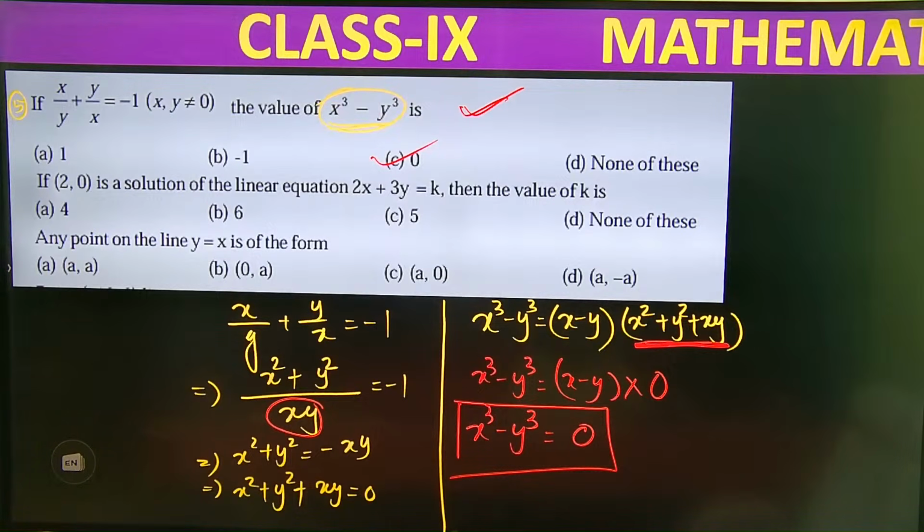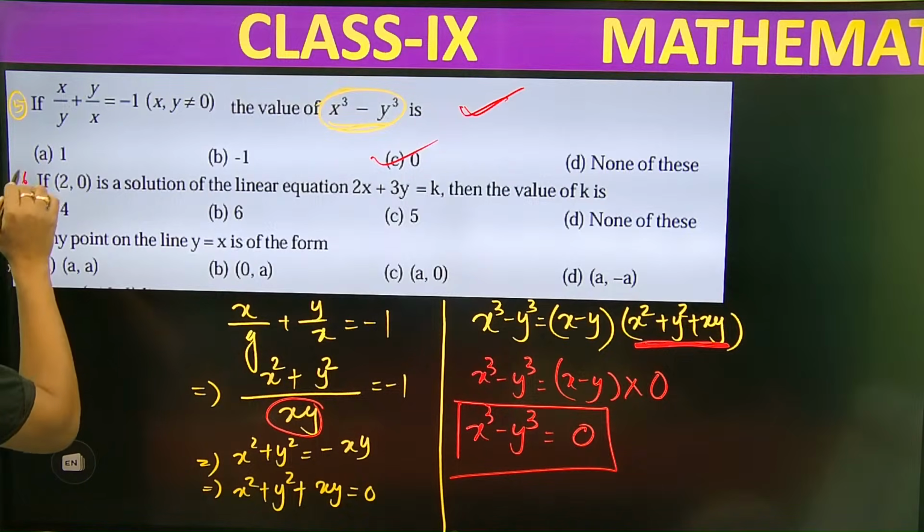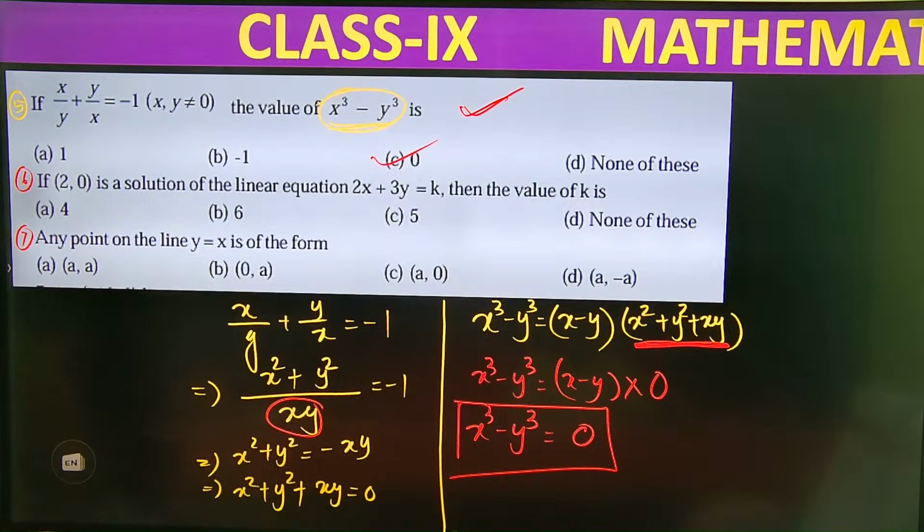Sandhyarani Sahu has given an answer. Which number have you given? Question number 4, this one, the 20 one. Actually this is question number 5, this is question number 6, this is question number 7. The number is not mentioned, but previously we have completed 4 questions. So this is 5, 6, 7. What is the answer?